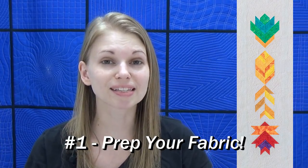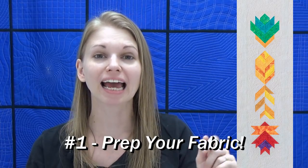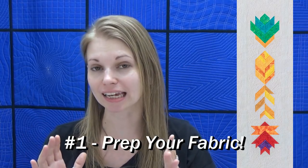So let's get started with tip number 1, and that is to properly prepare your fabric and cut the pieces accurately for piecing. Now, I don't care how accurate your seam allowance, how perfect your patchwork foot, if your shapes, if your squares, triangles, whatever you're piecing together isn't accurately cut, you're gonna have a really hard time when it comes to sewing everything together and having those seams match just exactly right. So make sure to watch my other video.